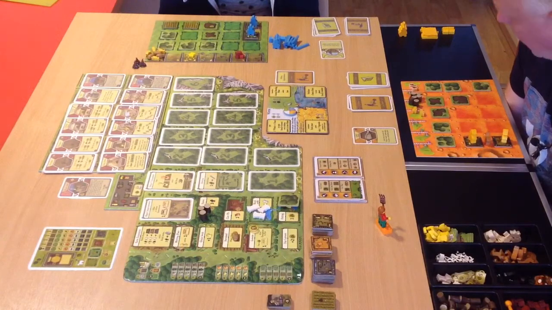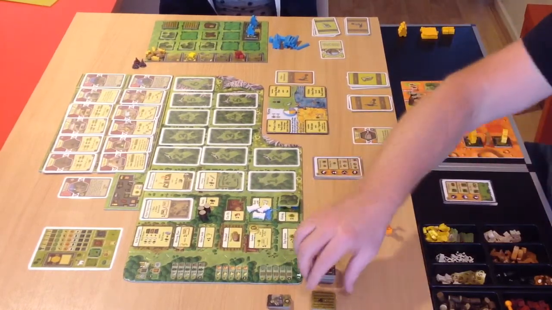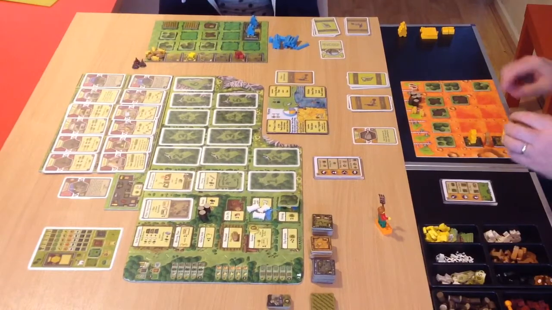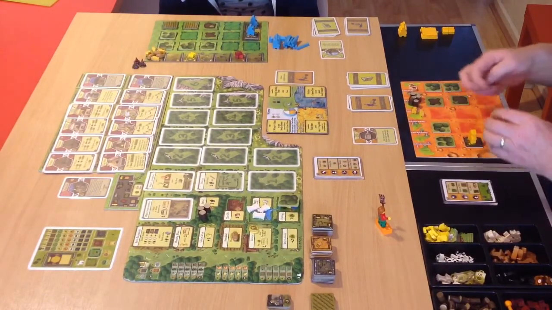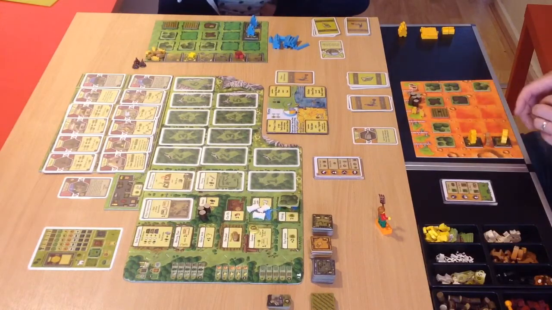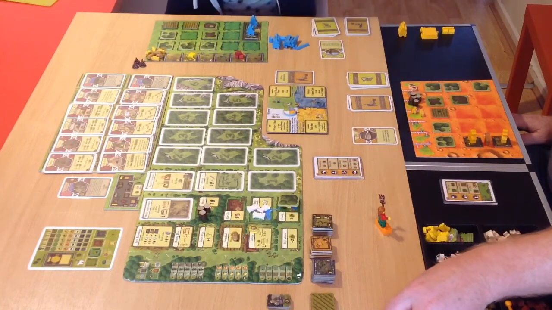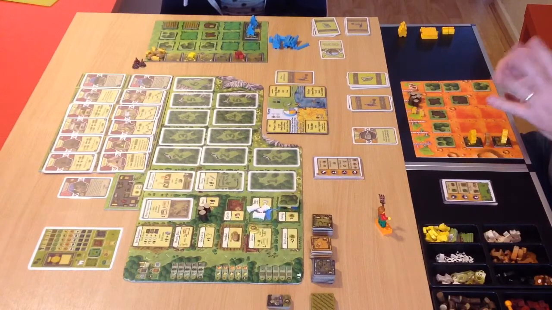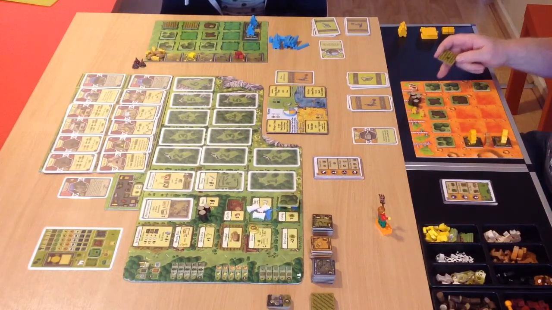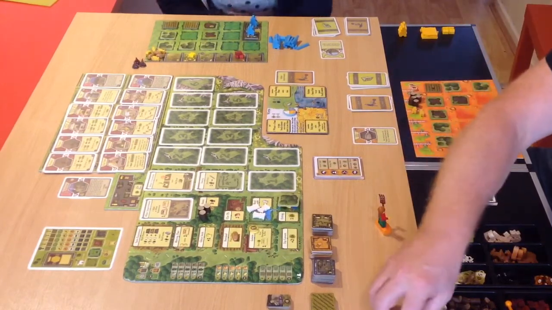I think I shall do some slash and burning. So get myself a field, and I'm going to do it here. That's fine. It has to be a tree. Oh, of course it does. Oh, good point, yeah. Of course it does, being silly. Right, good point. Sorry, the tree goes off, slash and burn. Of course it does.